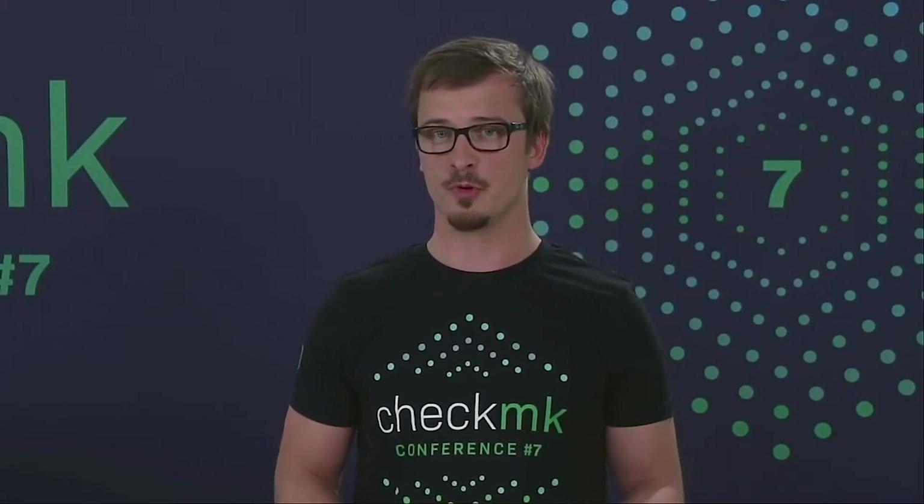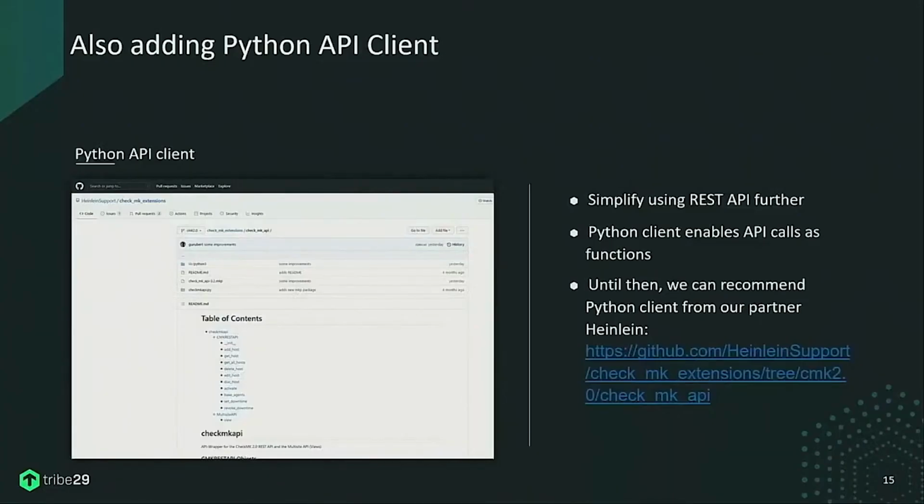If you write scripts, for example in Python, you mainly want to call functionality in Checkmk. You want to call a function which triggers a creation of a host, or which triggers a discovery or an activation of the core configuration. And that's what a Python client for the API could be a good solution for. The client libraries are solutions to put an abstraction layer on top of the REST API to offer you programming APIs on top of the REST API. So it makes it easier for you to work with the API for remote controlling or remote configuring Checkmk. And that's something we want to build for the 2.1.